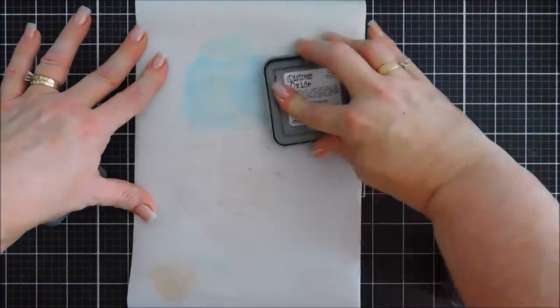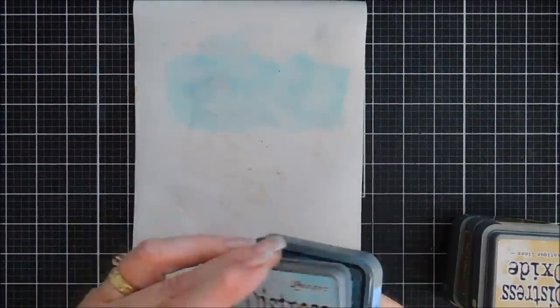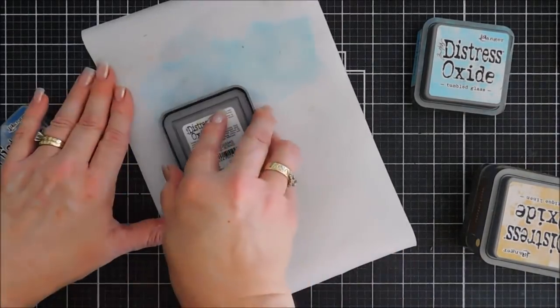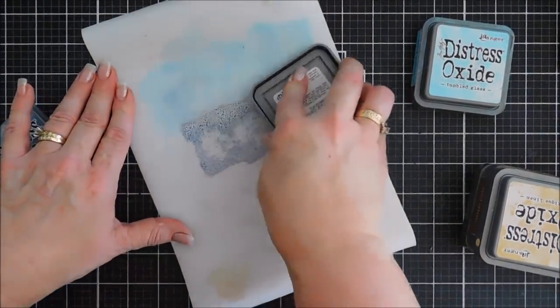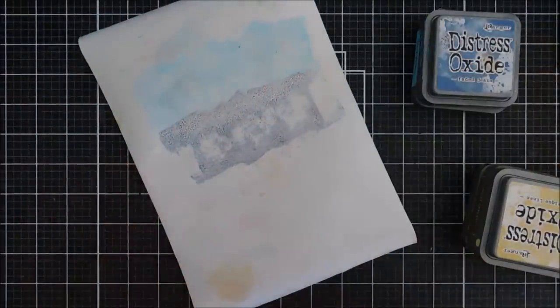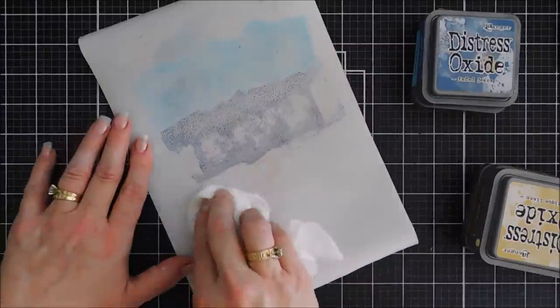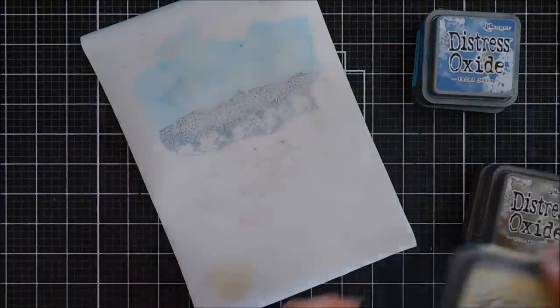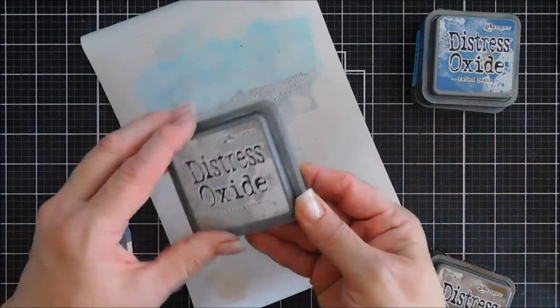So I'm taking tumbled glass at the very top, smushing it in really good. It's very pale blue. And then right below it, I'm going to add a little bit of faded jeans. And I think I added a little too much, so I'm just going to use a paper towel and wipe off about half of that. And then kind of add on wavy motion. This way when I spray it with water, it's not a straight line.